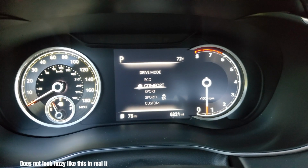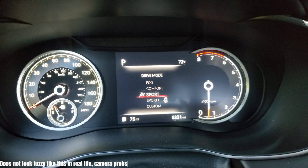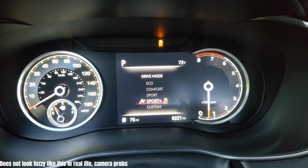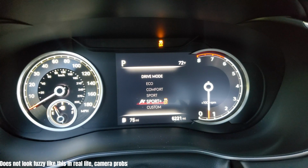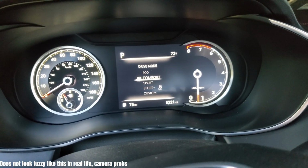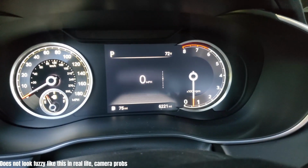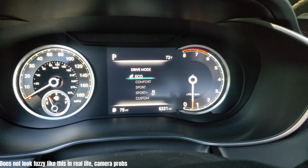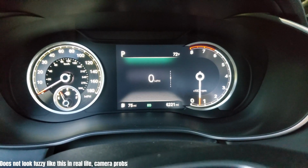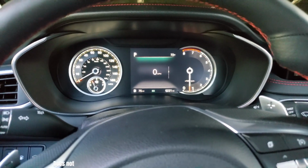The half digital portion of the gauge cluster in the United States spec models doesn't even have the animations that are in the full digital ones. I'm like, what the heck? First off, you give us the half digital contraption, and then on top of it, you don't even give us the cool animations. I'm like, we still have half a digital cluster here. You can still make those animations work. Just put a little effort into programming, guys. Come on. Okay, again, gotta calm down. Heart palpitations, man. All right.